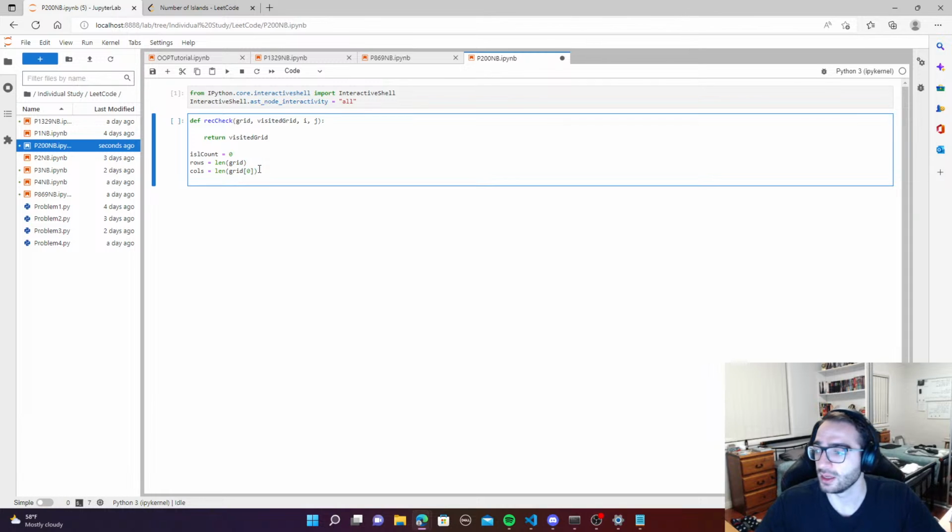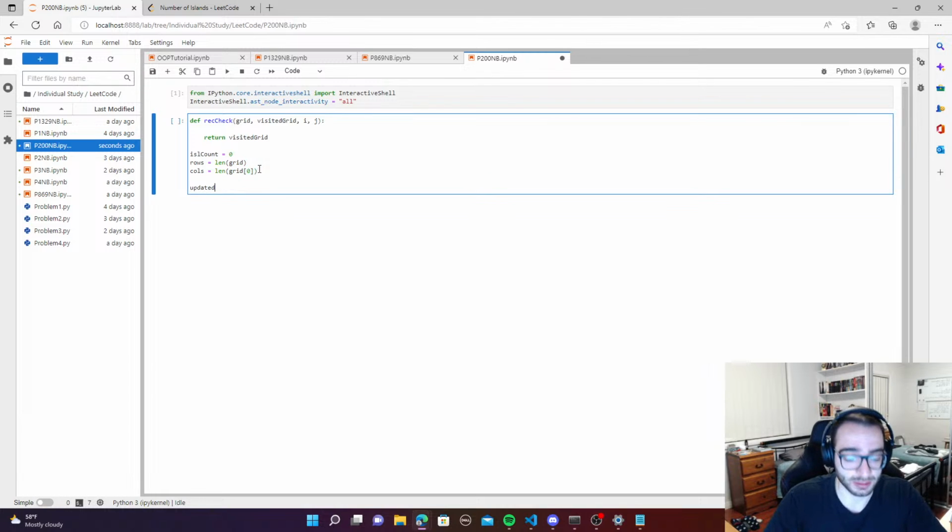Now, one thing I'm going to do is update the grid as well, and you'll see why I do this. I'm going to start off by creating a new matrix, which is just a bunch of zeros for now. And I'm going to make it have the exact same amount of columns plus 2, and then I'm going to repeat this for e in the range of the amount of rows, but also plus 2.